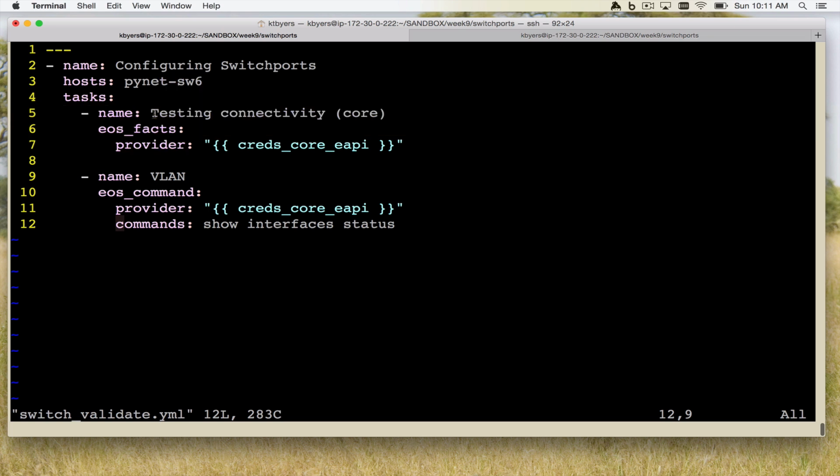Here, the very first thing, we're just going to be doing an eos_facts because we're going to be using the Ansible core modules. Now this is not a VLAN verification. This is going to be switchport verification. One aspect of using eAPI is you have to use the canonical command names, so you cannot use abbreviated commands. So let's go down to this show interfaces status and look at what it looks like if I drop the S off of it.